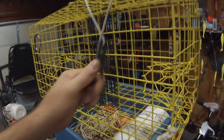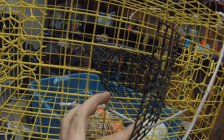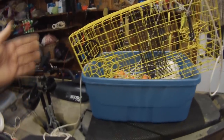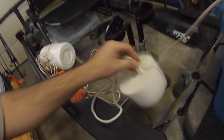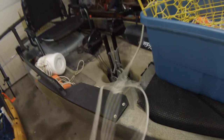These crab pots are perfect for kayaks. As you can see, there's a little door right here to get the crabs out — make sure you bungee it so they don't escape. It's got two entrances, one on each side. This black thing is actually a bait door — that's where you stick your bait in. And whenever you put this in the water, it's supposed to sit right on the ocean floor, river, or bay, wherever you're at. Since I carry it out in the water like this, it's always possible it could fall out in choppy water — so I have my buoy, which in Virginia you need your initials on, sitting right here in the corner just in case.